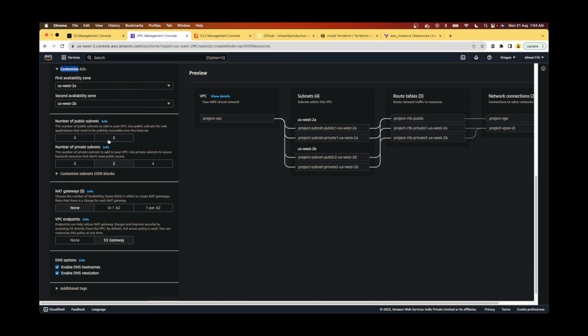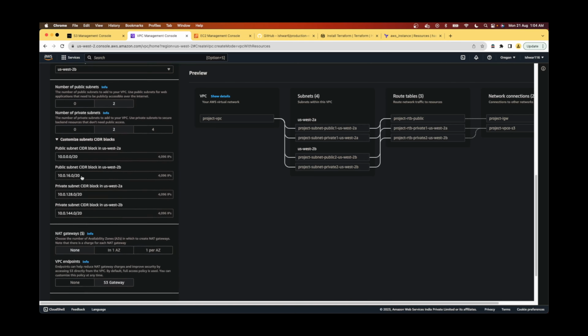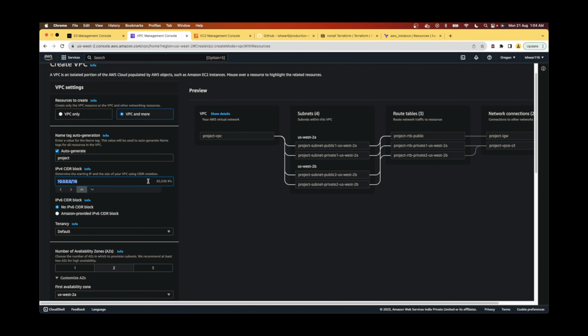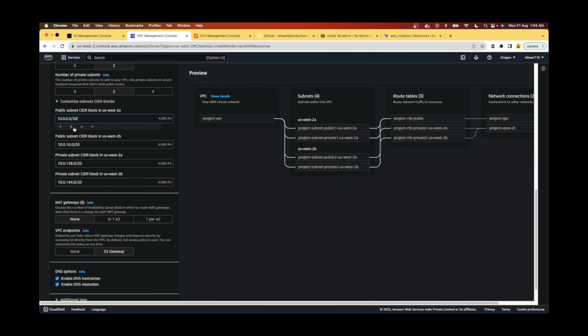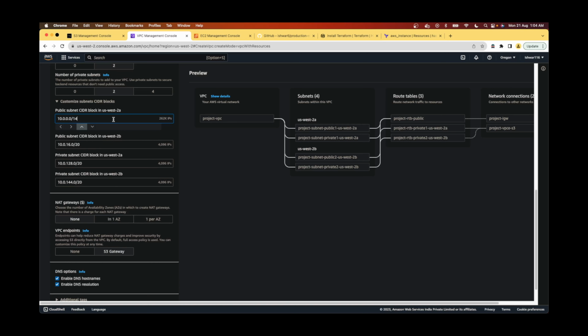Now we want two subnets, and we want two private subnets. I can give the CIDR blocks now. As you can see, my parent has 65,000, so I have to divide it, like 4,000 each. I can't give it 14, because my original address has like 262K, but my VPC itself doesn't have that much.